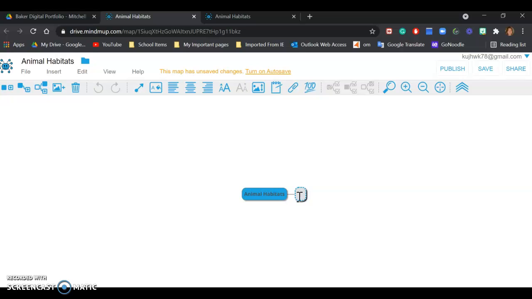One, for example, would be the tundra. That's someplace that's really cold, where lots of animals with thicker fur or hair that can withstand more extreme temperatures live. The same would be true here: if we added another child node, we could put the forest and leave it there.